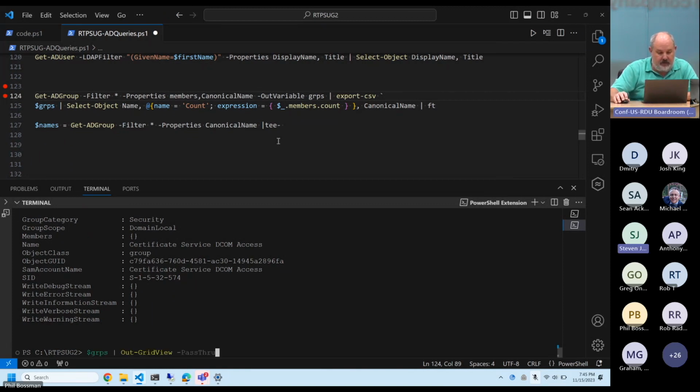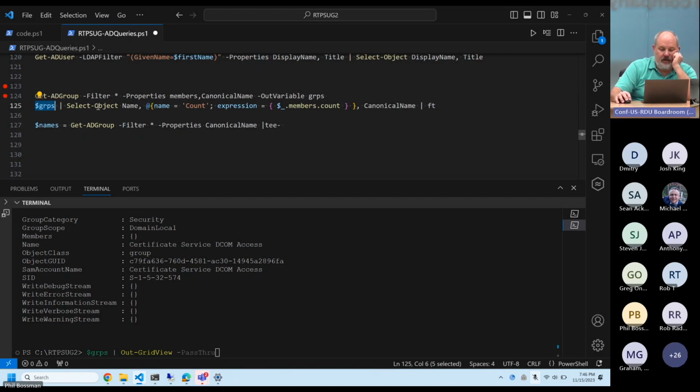And now we're going down a different rabbit hole. So I guess the whole point is that now that we've come to this point where we get an output, we get a variable output for free, right? We can also use that variable, and I don't have to be querying AD over and over and over again.